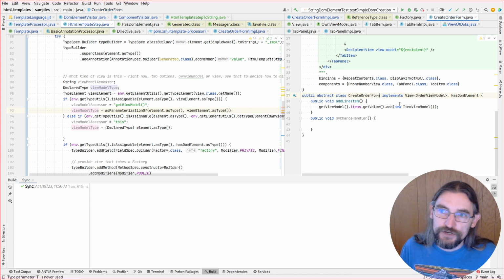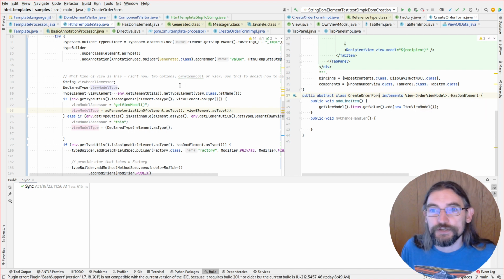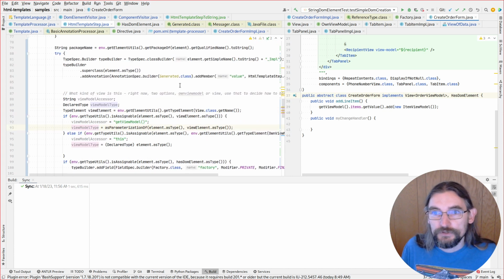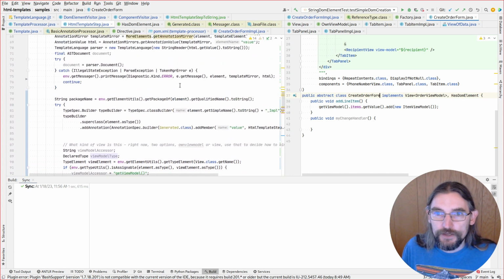If it is actually generic, if there are generics on here, we actually can't build this at all because we can't tell what type it will be at runtime. So we should probably slap your hand if you try and do that. Let's do a check for that up here.